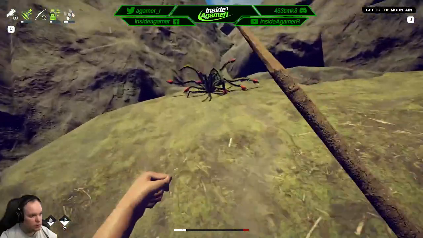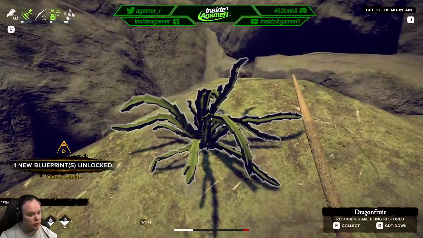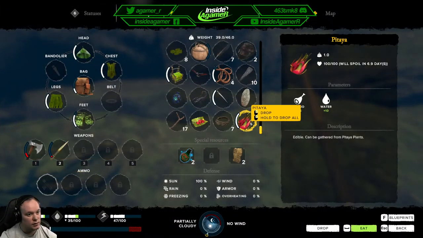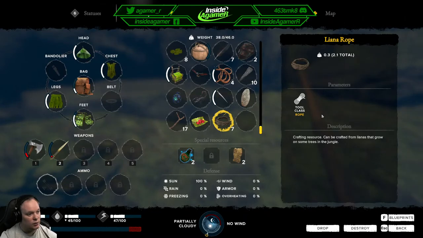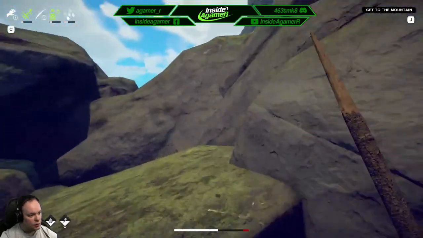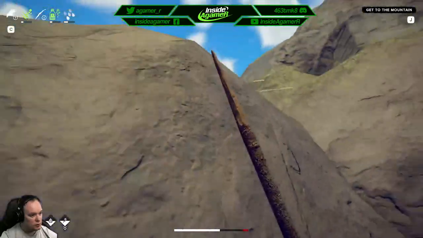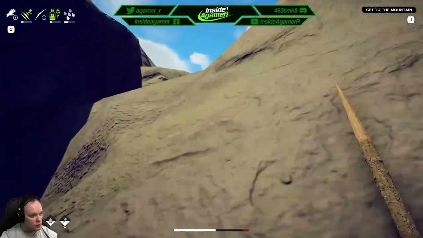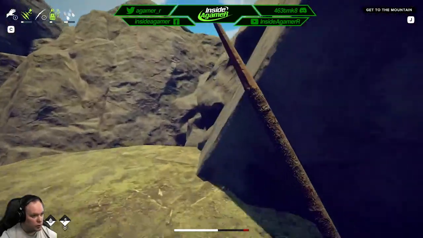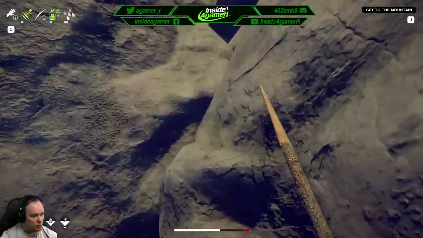Oh, what's this? Dragon fruit. I'm assuming I can eat this. Water 10. Oh, nice. Some stones. A rock that we just bounce off. That's good. Must be another way.